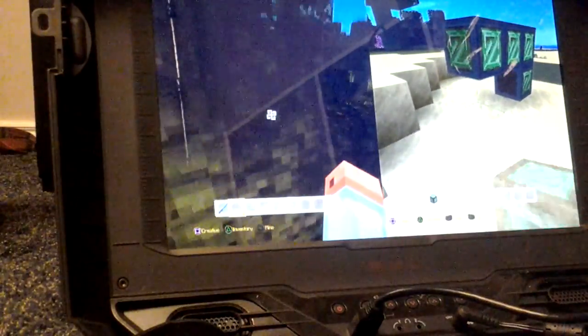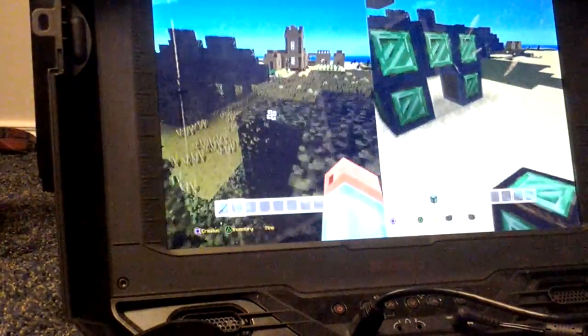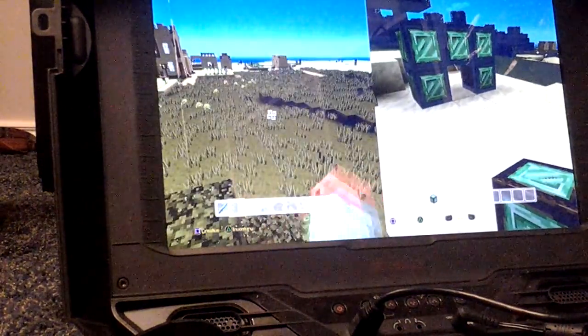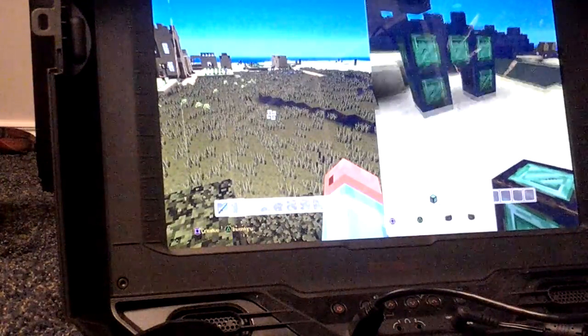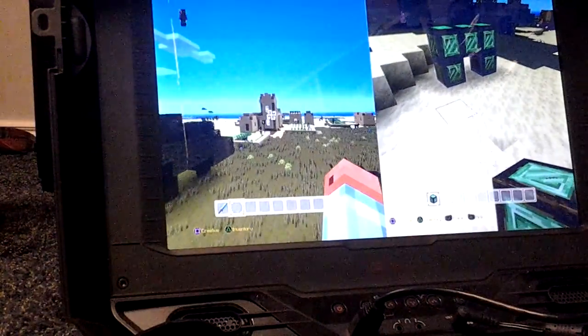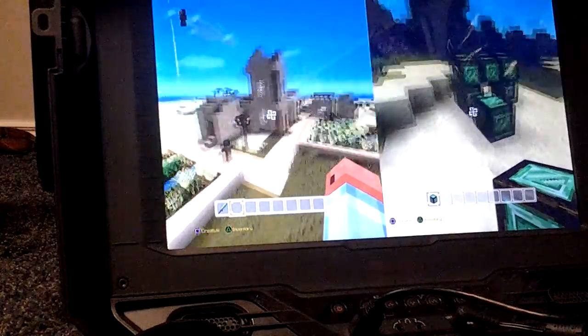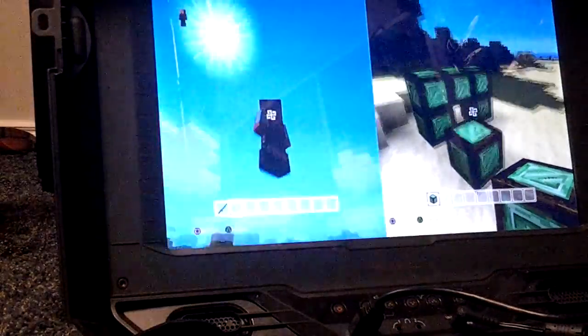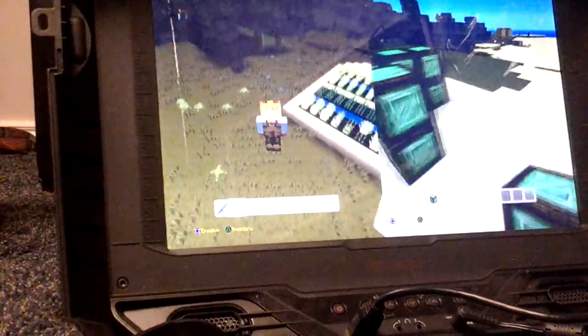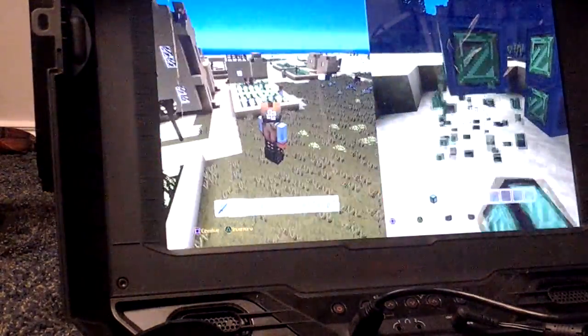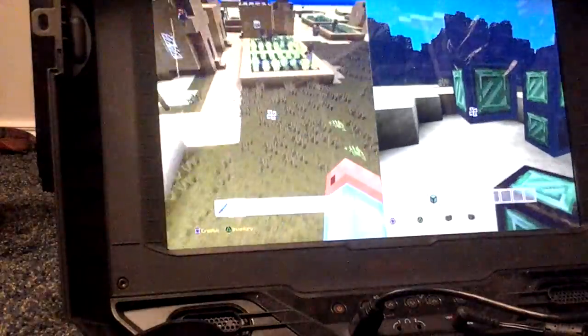I hope we're actually rolling. If we're not recording, we're just talking to ourselves. Or if we are, we're actually recording and talking. So this might be a 15-minute video for you guys. Yeah, this might be a 15 video. We are playing Minecraft. Let's go all the way back to the beginning so I can do an intro.